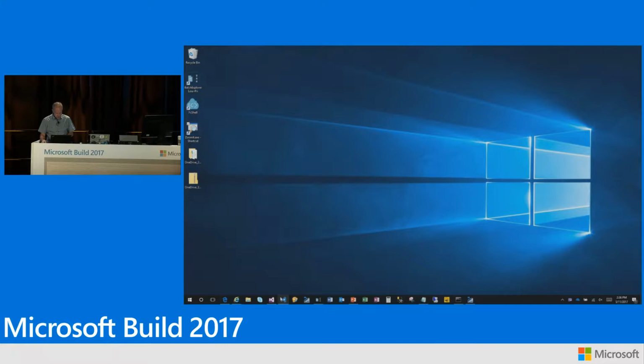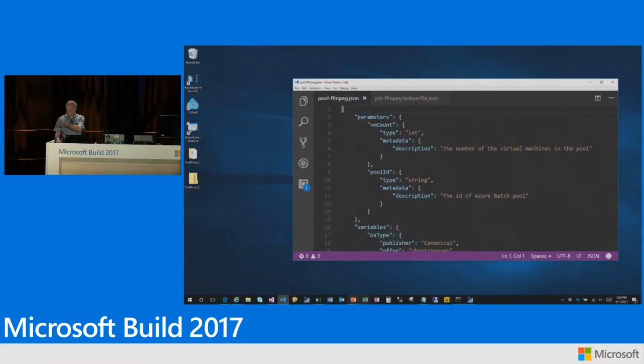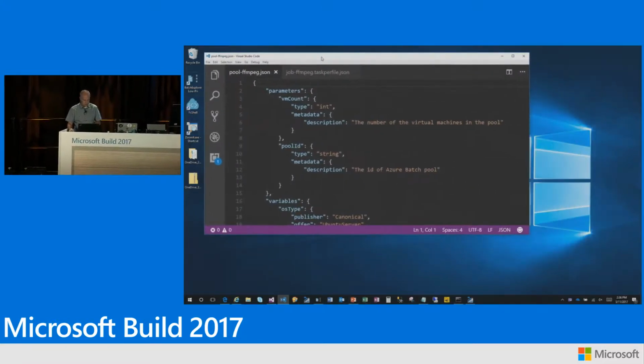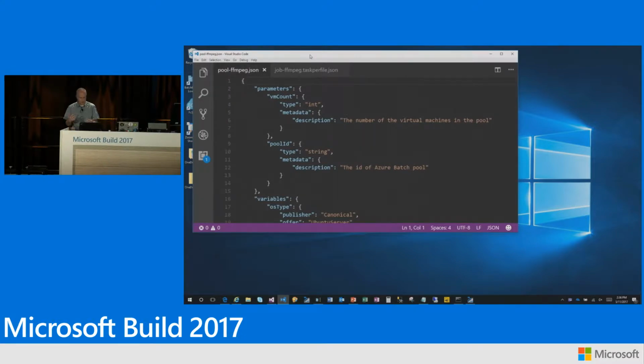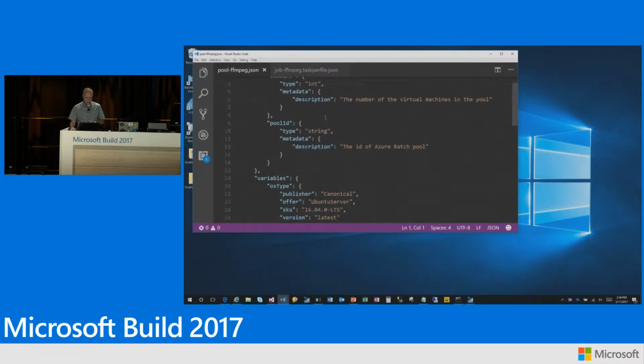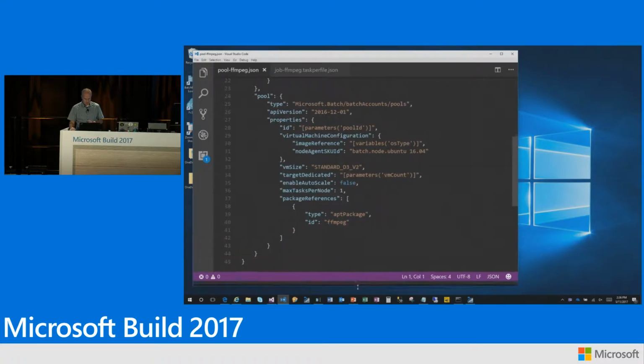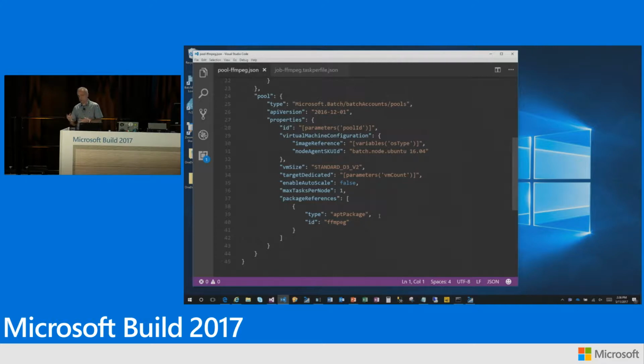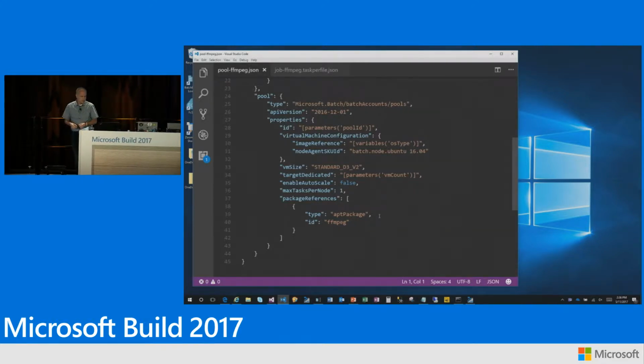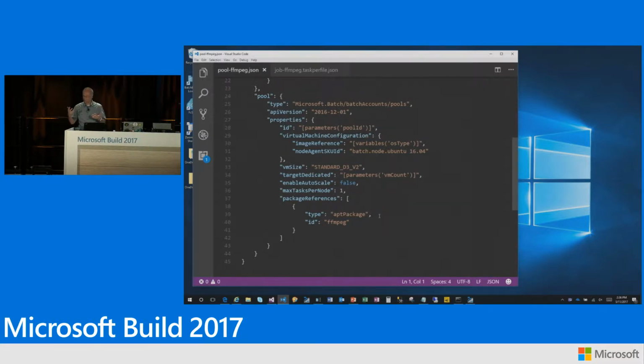So the first thing I'm going to do, and between Karan and I, we'll do this a few ways so you can see the various ways that you can use Azure Batch. I'm going to start off with the concept of a pool, and I'm going to create a pool using this JSON template. This is a relatively new capability we have in preview for the Azure CLI. So the first concept is a pool, and a pool is really just a grouping of VMs. So zero or more VMs.